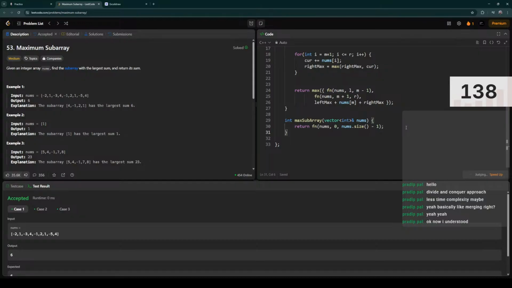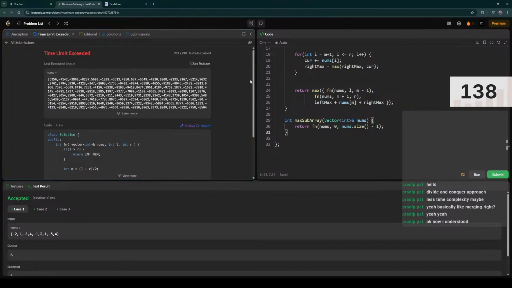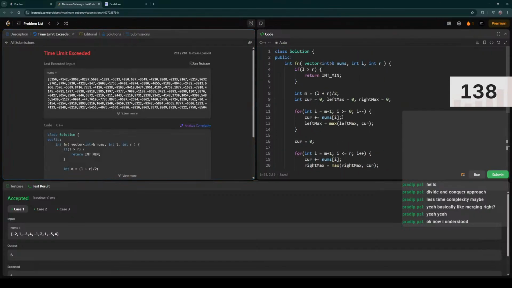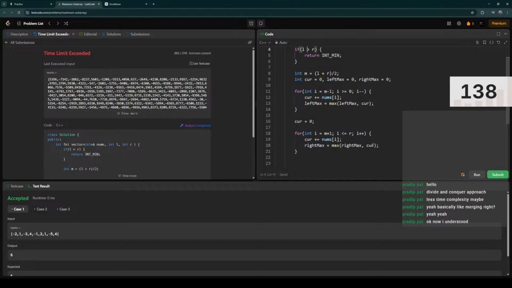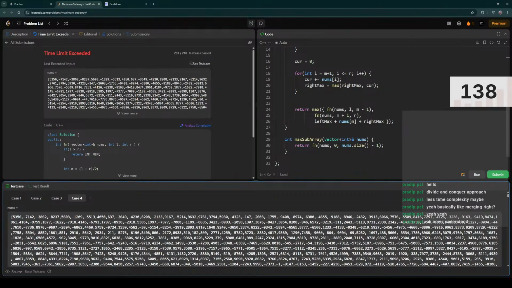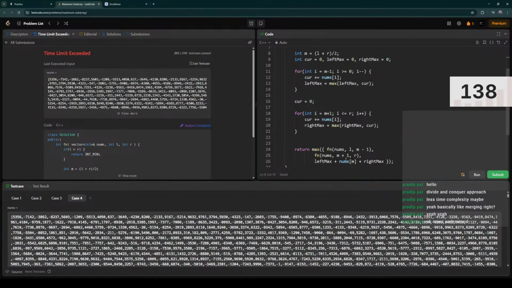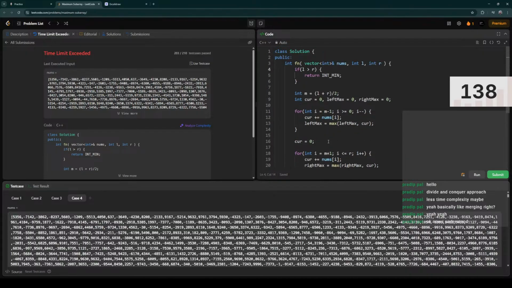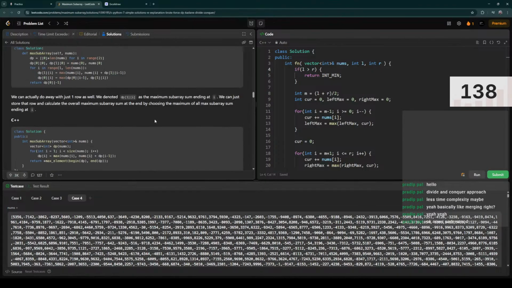I have zero belief that this will beat Kadane's. Yeah, time limit exceeded, so it's not even accepting this solution. Why is it time limit exceeded?